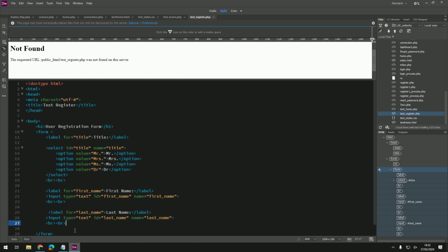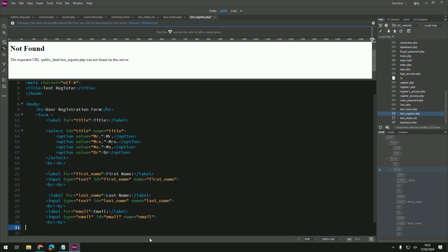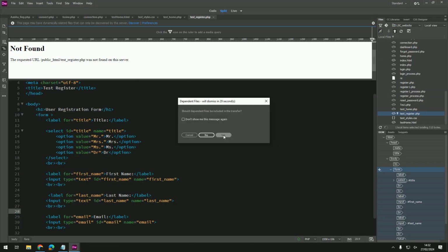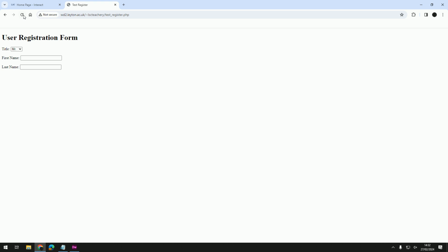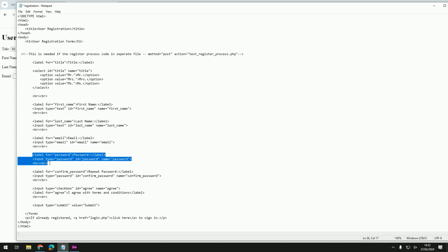And if I go to my coding, next one will be for my email. I'm going to drag it. This will be for email. I save it. That's for email. If I go back, I didn't upload it here. I upload to the server and I refresh it. That's for my email. And next one is for the password.